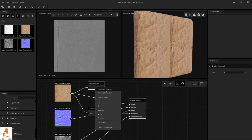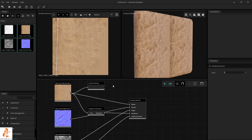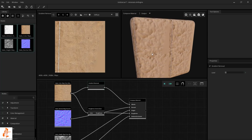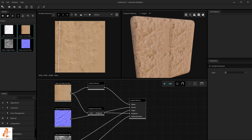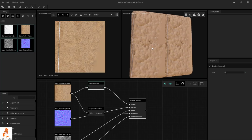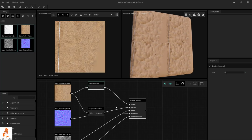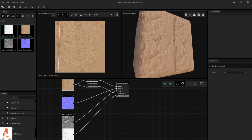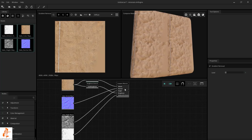Let's preview that gradient removal node in 2D view. And let's set its value to 1. Hopefully it's enough. And let's replug it into albedo. Yeah, you can see it looks much better. We're going to cut this part with the folded plastic ruler anyway, so I wouldn't worry about this. So far we've got material which still has glitches and doesn't tile.